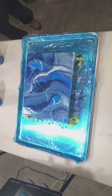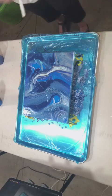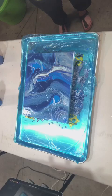Wash my hands off a little bit. It's nice having this bucket here. Usually when I'm paint pouring, I don't have anything to wash my hands in. And, you know, heaven forbid I wear gloves. Oh my goodness. Look at that. I am so excited about this.